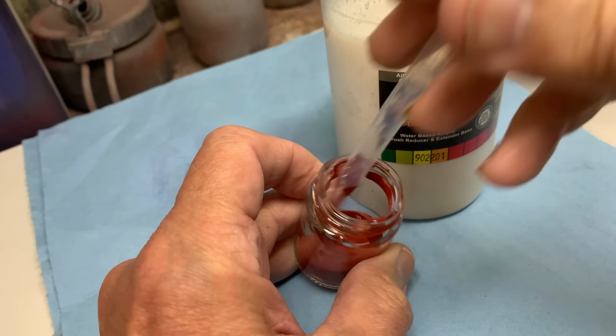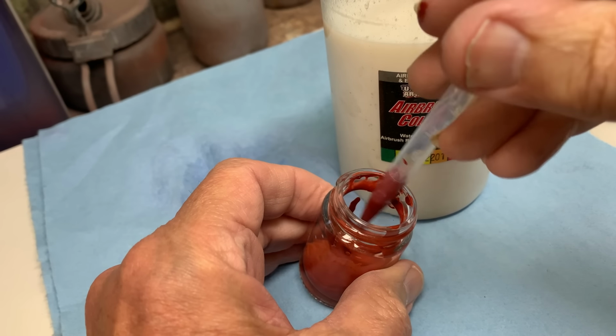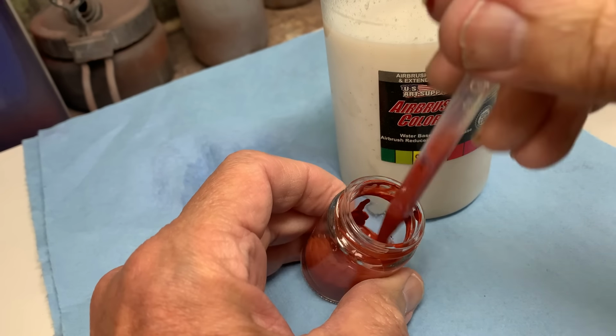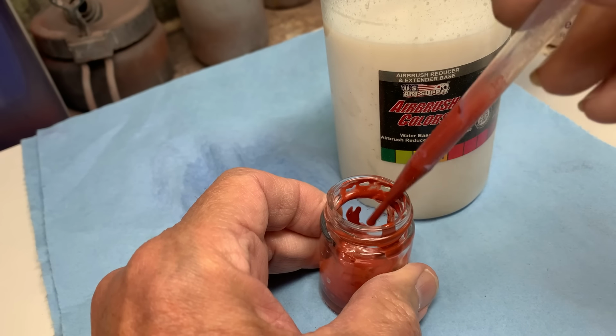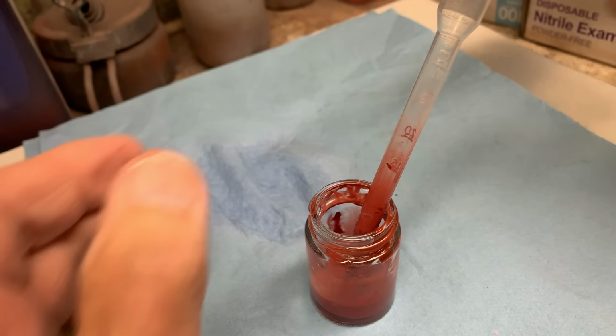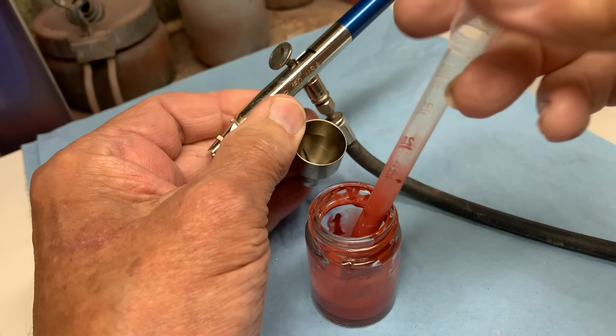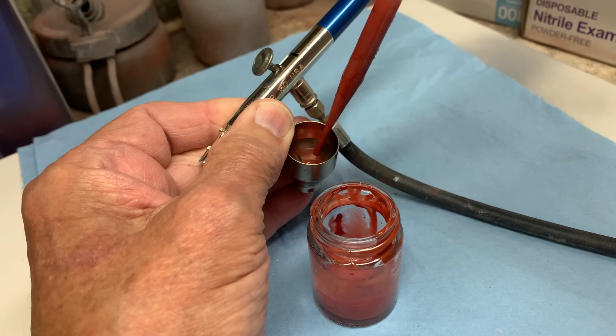This is a slick test for testing your thinning. If it flows easily up onto the glass and yet covers the glass completely, then you should be about where you want to be, I hope. So let's get some of this into the airbrush and see just what we've got.